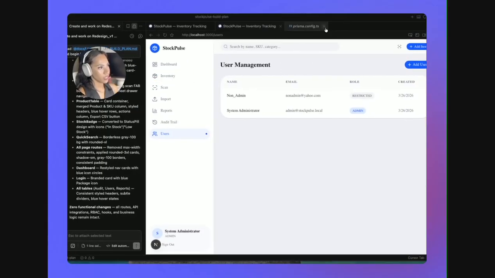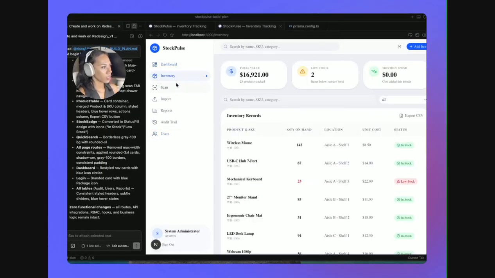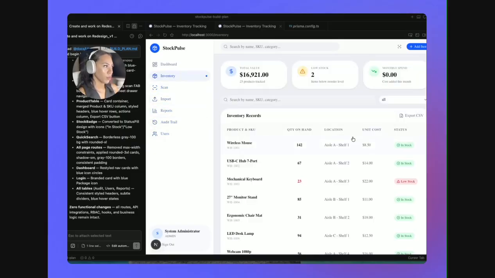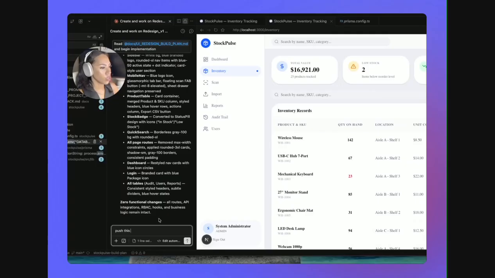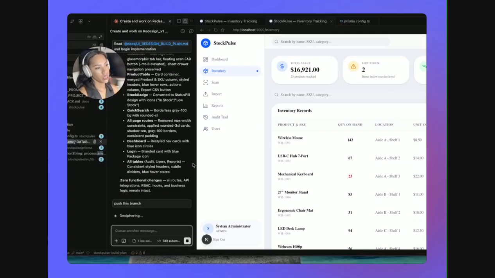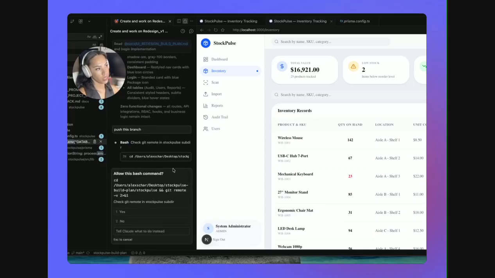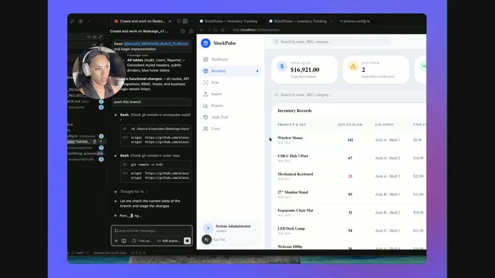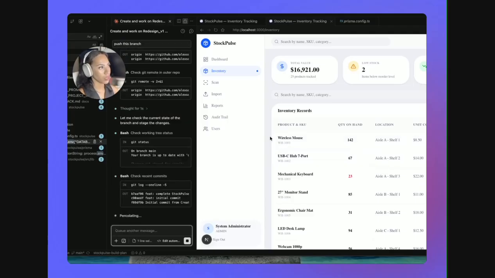Okay, so it just finished, and honestly, it looks a whole lot better than it did before. I personally would probably go back and make a few more changes, but it's good. It's ready to go. So from here, we're going to push this branch, and we're just going to tell Claude to push this branch. And then from there, we can do a pull request and we can merge it. I honestly would just push the branch and leave it at that and then go through and actually test it to make sure it's working well. But you know, you guys, you do you.